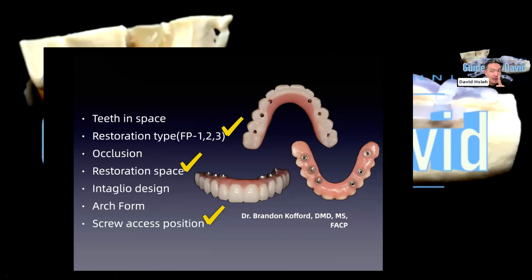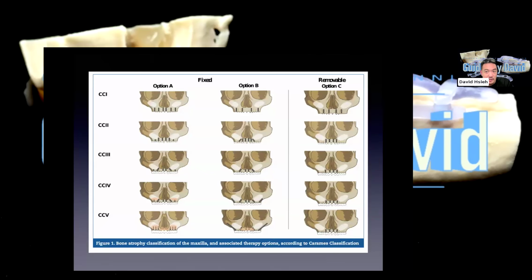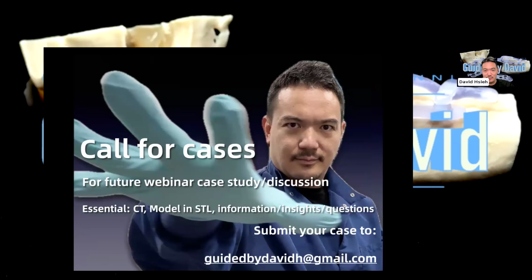Your implant has to be in the right place, and your multi-unit abutment has to be in the right place. And then you've got to increase your AP spread in order to design the prosthesis correctly, right? And then we learned how to evaluate the bone, and we studied Dr. Kamara's bone classification. That's what we practiced, the traditional All-on-4 fixed prosthesis, in real practice, right? So that's pretty much for today's webinar.